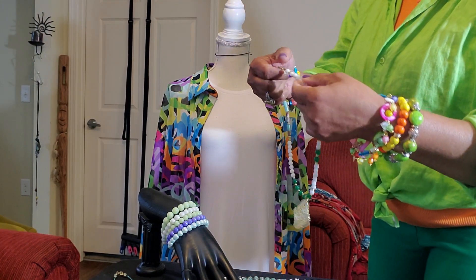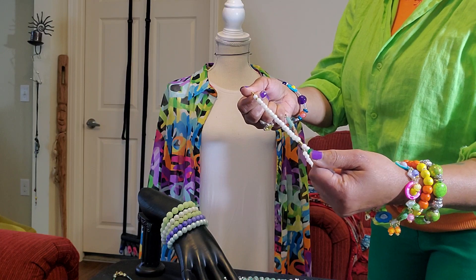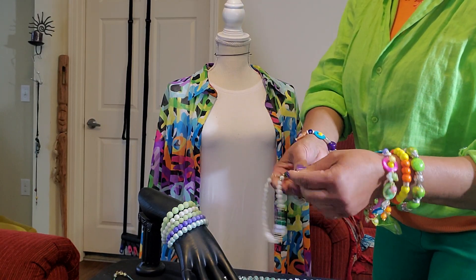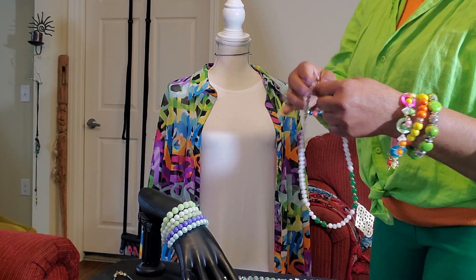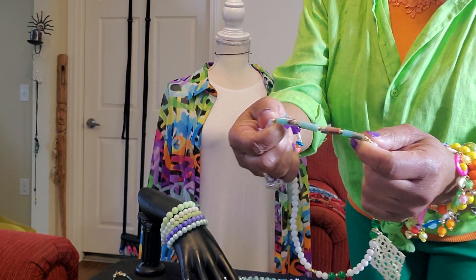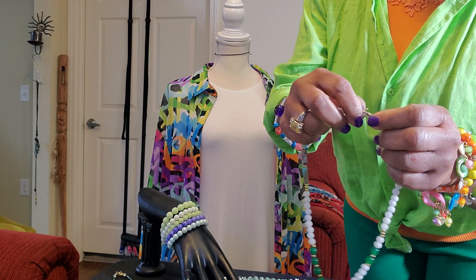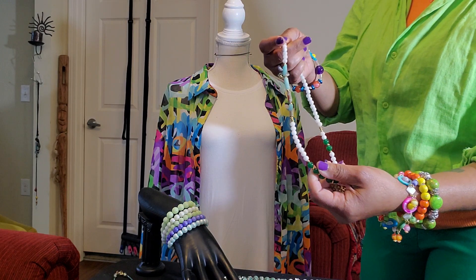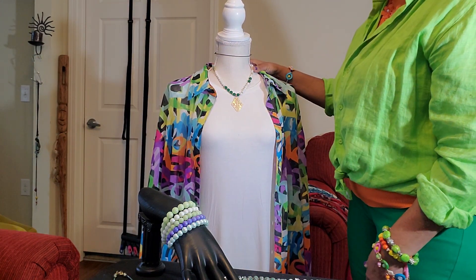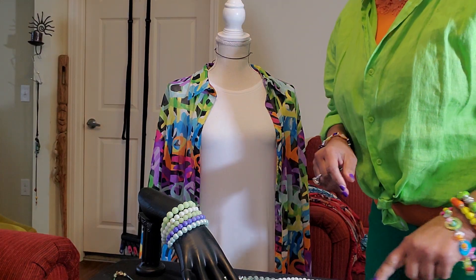Now let's go to this one. These are like four millimeter cloudy quartz seed beads — not pearl, but jade, synthetic jade. And another one of those little long pendants. And I used — I think these are jaspers — a round barrel-type bead. And I finished it off with easy crimps again and just a clasp. I got these set on the 19 medium bead-alone wire. They're just simple, basic pieces — like a three-tone. I used like three to four different sets of beads and designs on these.